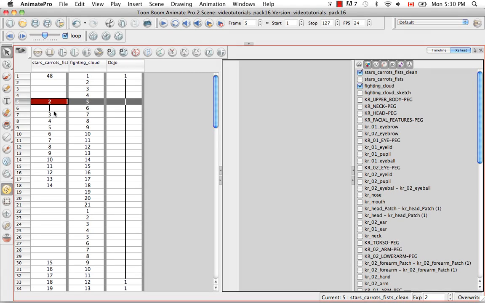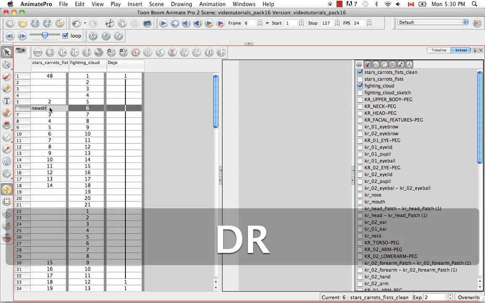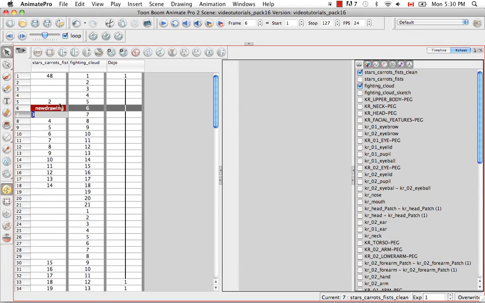However, if there was no such thing as a drawing 2 in that folder, then what it would do is it would create a new drawing and you'd effectively have a blank drawing that you've renamed whatever name you put in here. If we say new drawing. So now this is a blank drawing that's been created in that folder. So let's undo that.